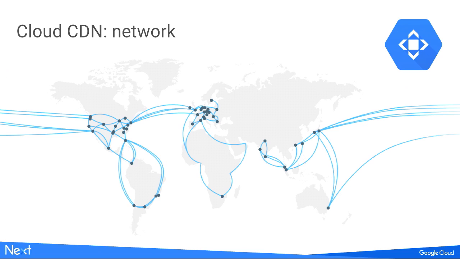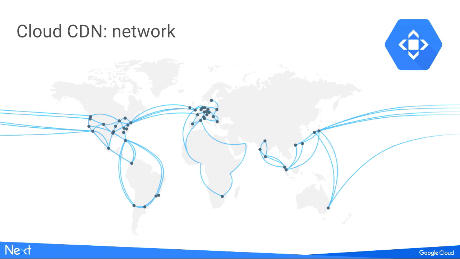So these are the points of presence. I think the dark blue dots and the blue lines represent Google's network. And there are many peering partners as well. It was mentioned in the keynote this morning, actually. The peering partners mean that it's likely there's only one hop between your users and the content that you need to serve to them. This also means that as much traffic as possible is sent through Google's network. So even if that request does need to go from Asia to America, it's happening over Google's network.